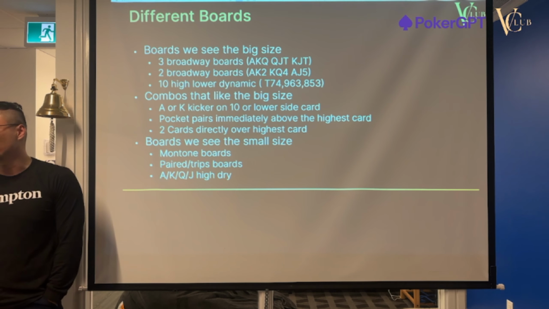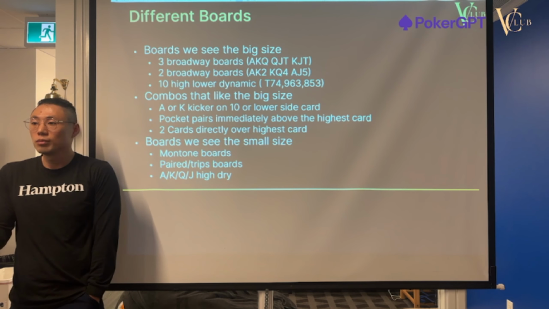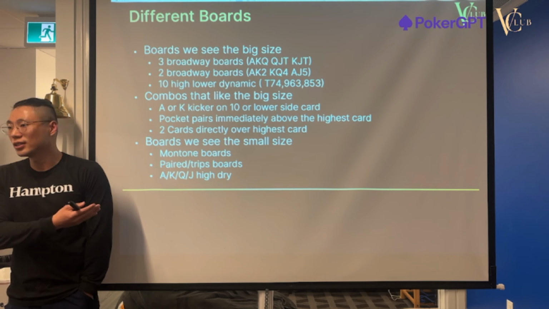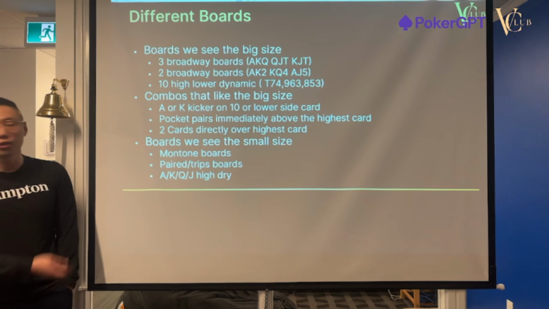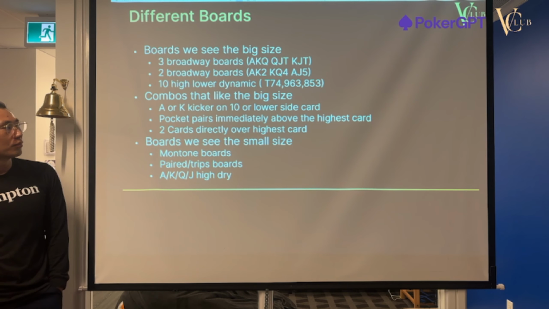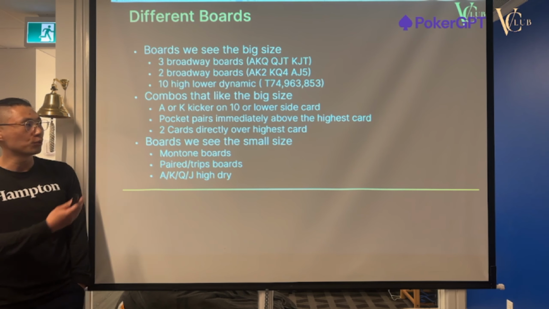But also all of our overpairs are going to want to bet big as well. They're going to be pretty inelastic, meaning they're not really price sensitive. So if we bet big, they're still going to call with all their top pairs. So we get to extract more value with our ace 10, jacks, queens, kings, aces. That's the main thing driving why we want a big size on those particular boards.